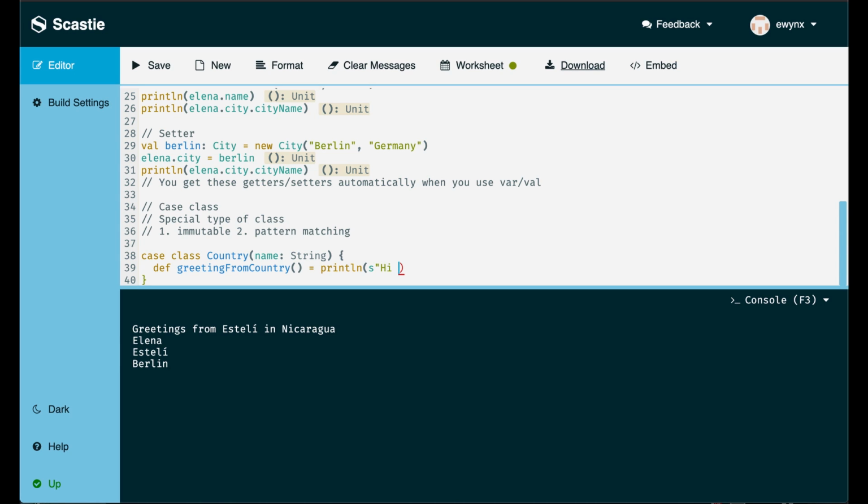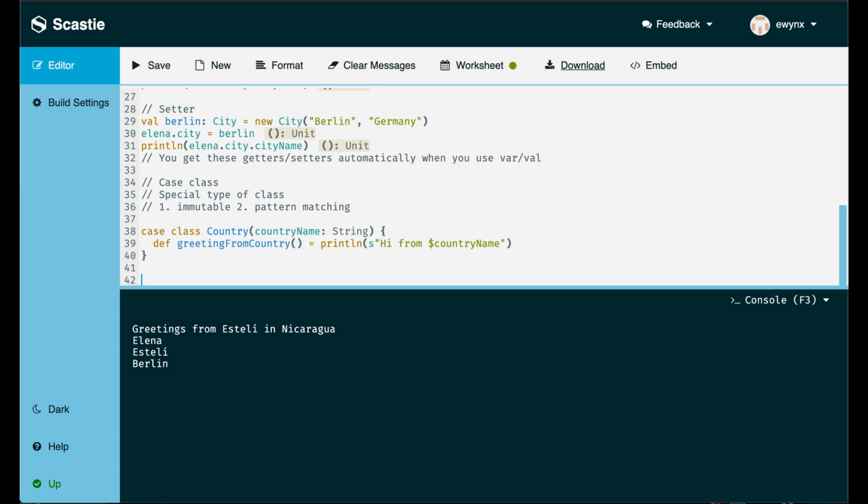I think it sounds so cool and we've been using it all the time. Interpolated string. Hi from name. Well, actually, let's just give it the country name, because if I give all the values name, it's gonna be confusing. I'm just gonna call it country name. Did I make a typo? I don't think so.